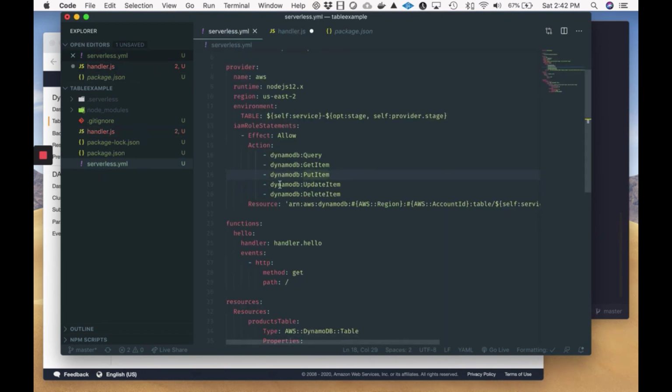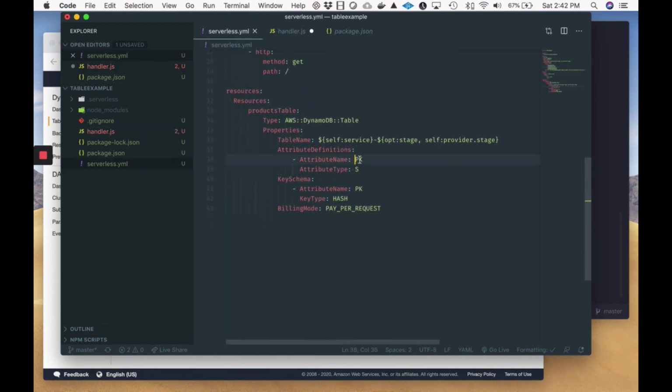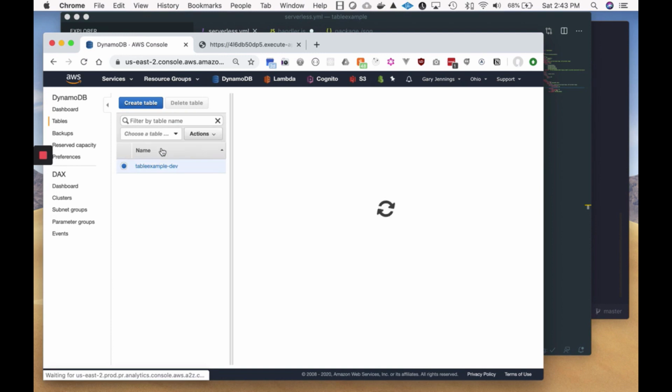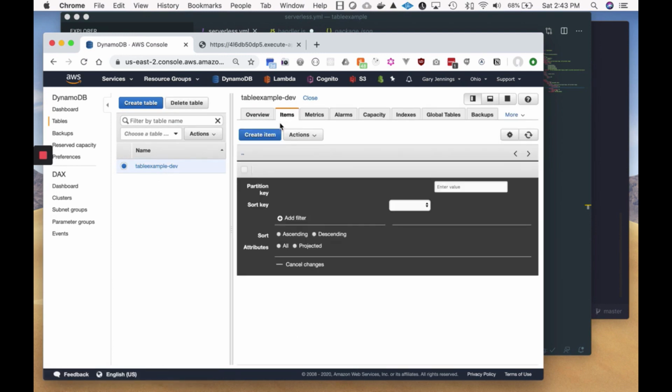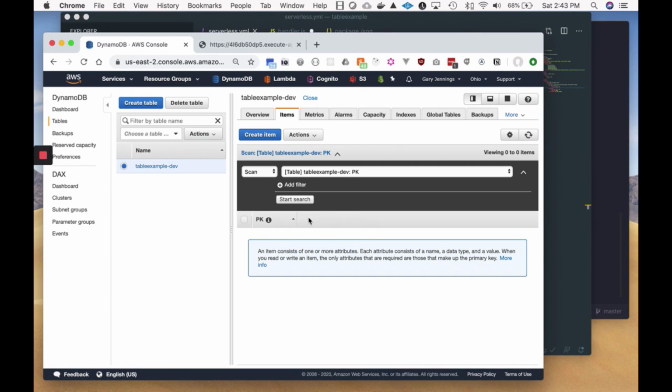Let's look at our serverless.yaml file to look at our table here. You'll notice that I set pk, which stands for partition key. This is just a name I'm making. I could have made it anything I want. I could have said ID or something else. But in this case, just my convention or pattern, I like to call it pk. And I'm going to say that we're going to key this whole thing on the pk. So when we look at our table, we can see that items have a pk value, but it doesn't have anything else. We can put whatever else we want alongside the pk, but each item must have one of these.